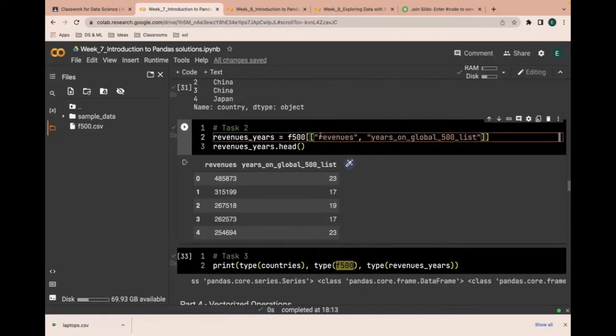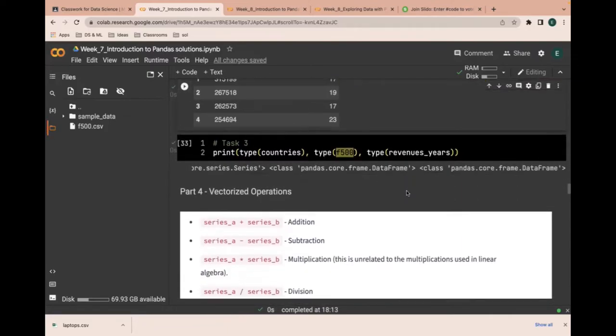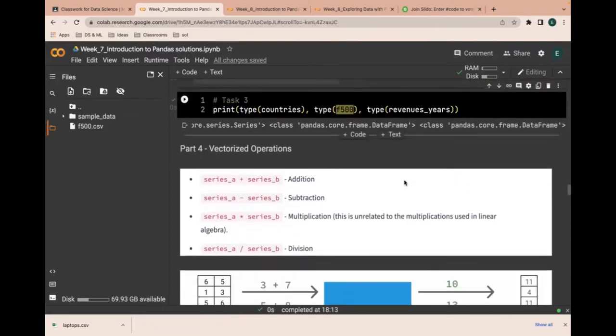There are two columns, so it's also a data frame. So when you have only one column, it's a series, but with more than one column, or the entire data set, they are both data frames.